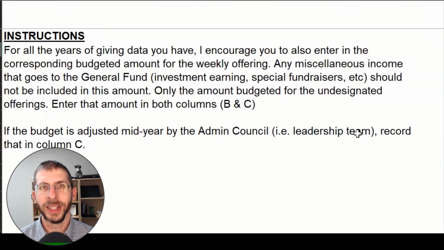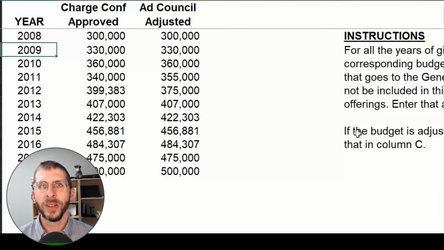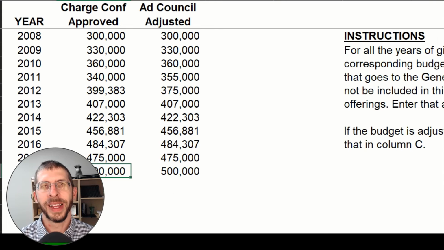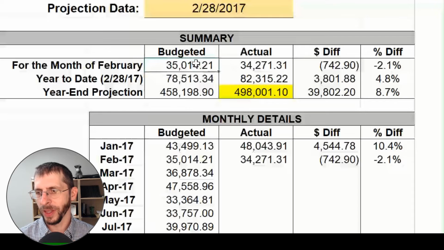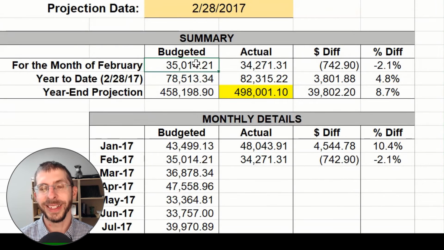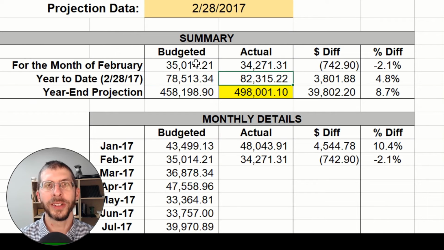So this is just a little guide, but you enter that budget in and then it will allocate the budget for you. So then this is what you would use when you want to enter your budget into whatever your accounting system is. So what I would do is look at that budgeted monthly and that details. I would use that to enter it right into QuickBooks or Church Windows or whatever system you're using. Enter those numbers into your budget for each month.